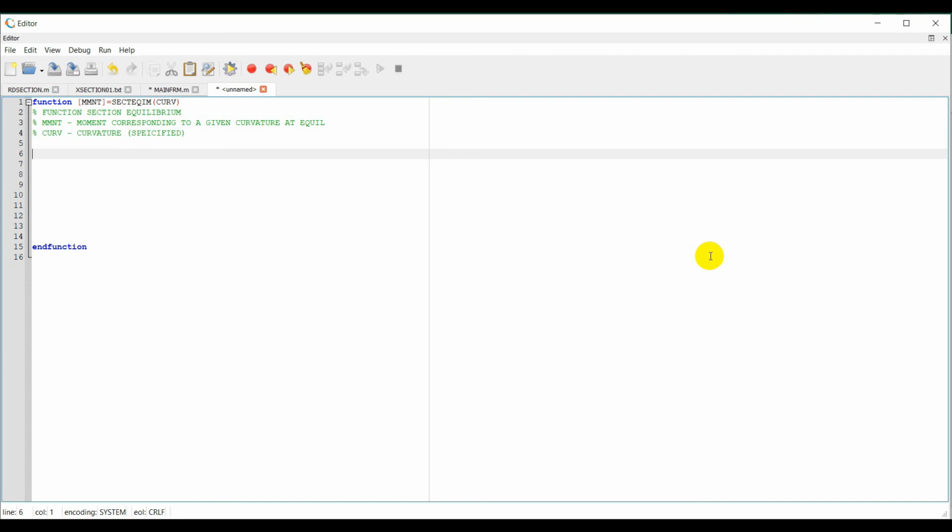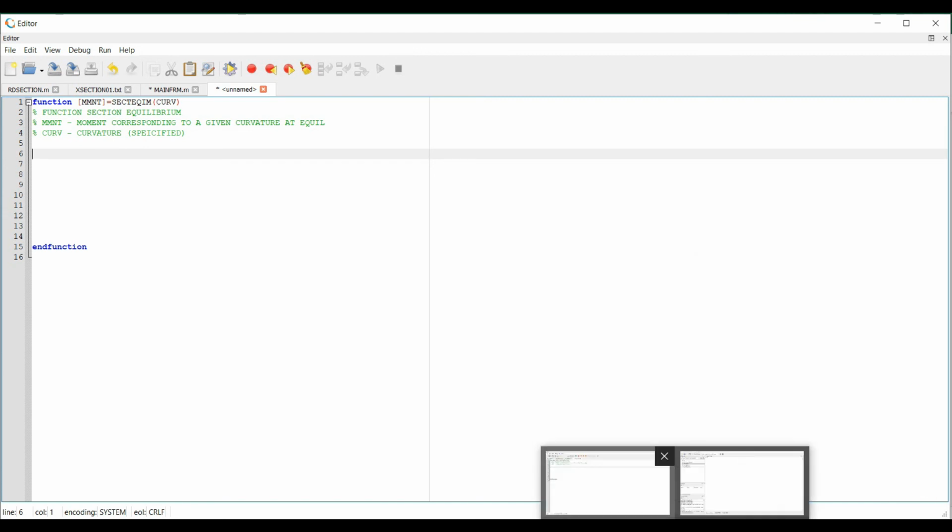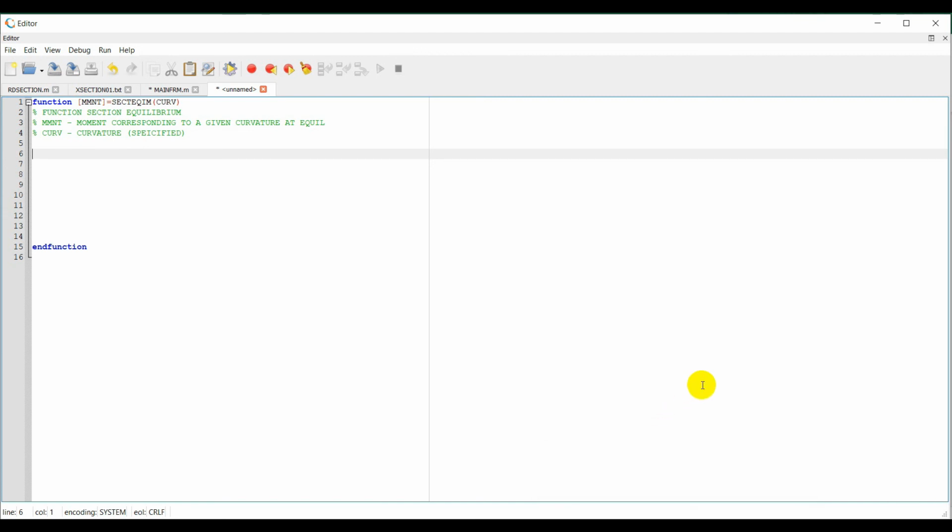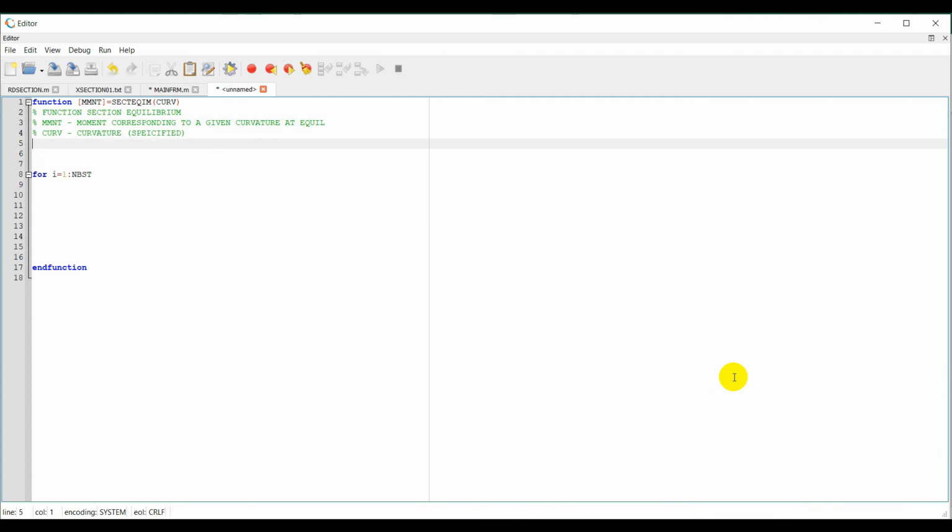Just try to get everything done. So it has to be a while loop. Oh no, it's nothing to do with y. I can just do it like for i equals 1 to NBST, number of bisection.